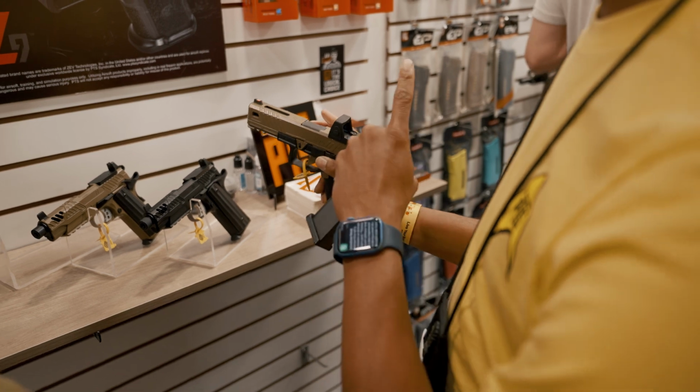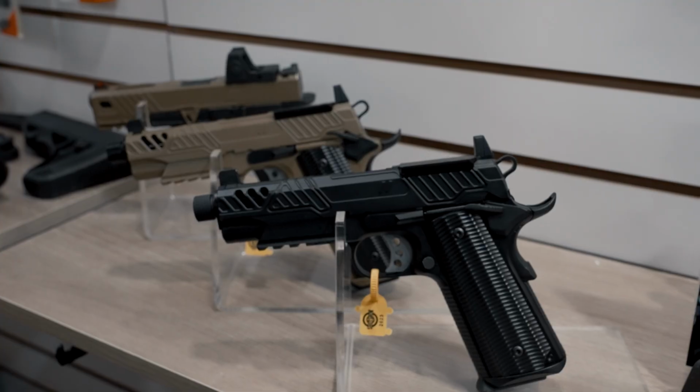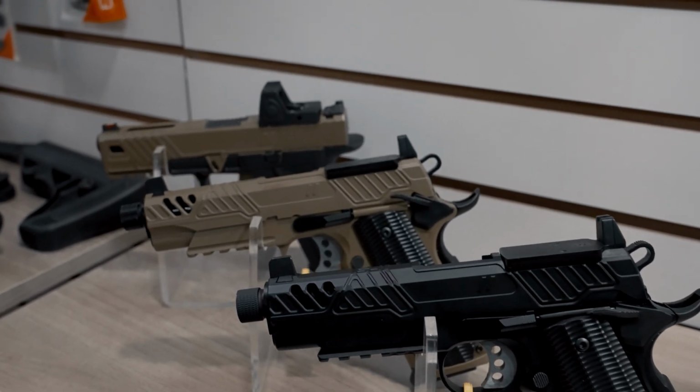And you will have the base plates to put any RMR on it. It doesn't come with one? No, sadly not. Right now, this is the CNC model.